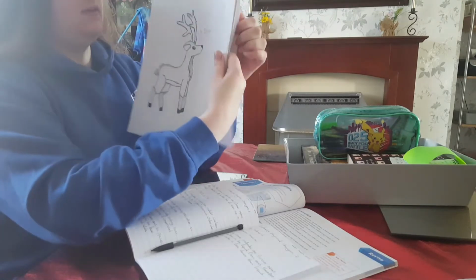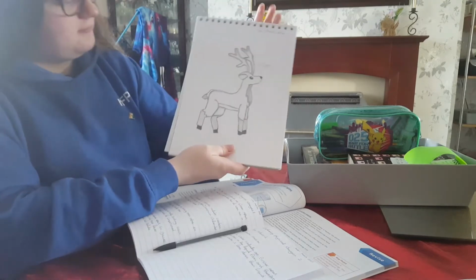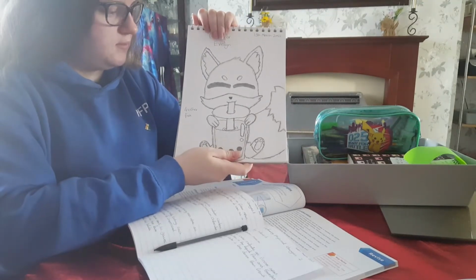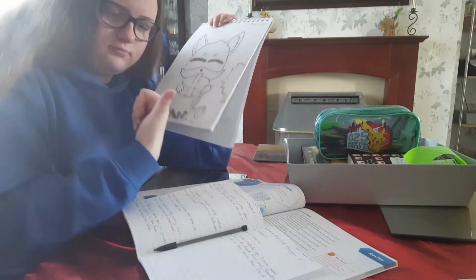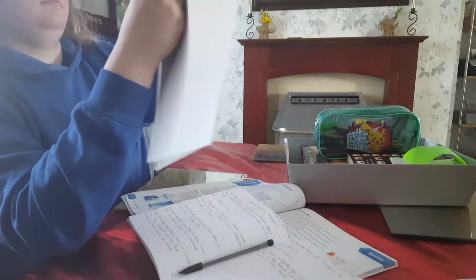I couldn't do it. A reindeer. Cute. Just cute, yeah. That's really good. And the last one. And that was your last one, so who's that one? Another fox. Just a random drinking fox. Is he? Yeah. That's really good. So yeah, Sean's been doing them in the afternoon. She's also been doing some of her Duolingo with a German, doing a bit extra with that.